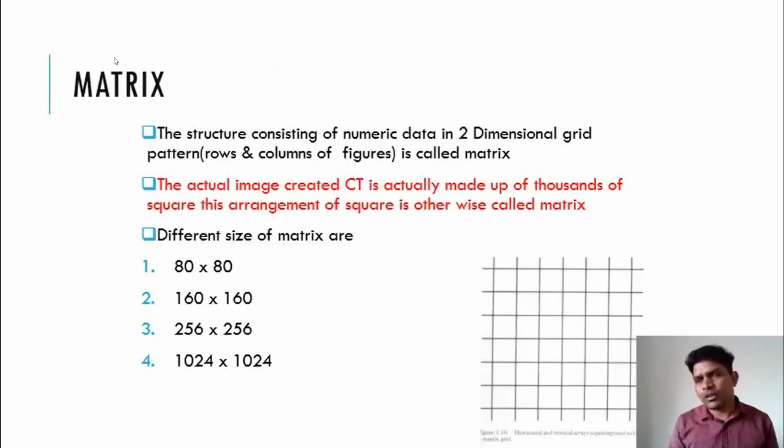Before I go further, I will not explain much about matrix, pixel, and voxel. All of you know very well about them, since you are in an Android world. The matrix is the whole image; a CT image is made up of a matrix. One image is a matrix, for example 80 by 80, 160 by 160, now 1024 by 1024 or 512 by 512. Most of the places when we do high resolution CT, we will use it.